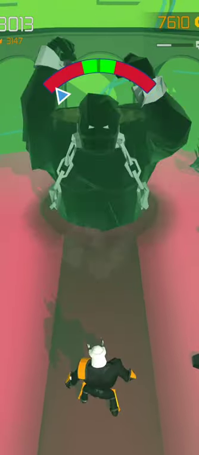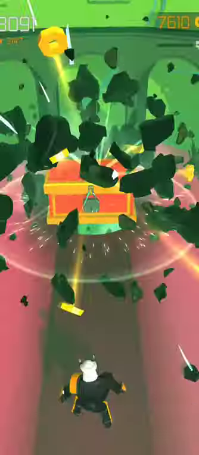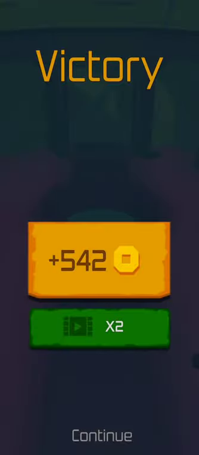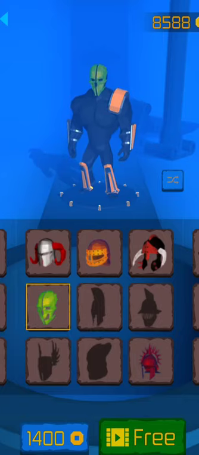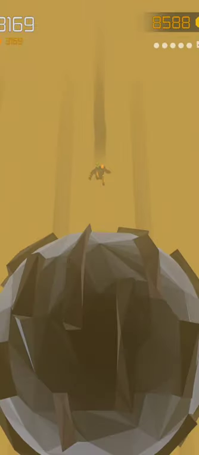Take that! Don't worry, I have jump. Here I come. Yeah. Okay. Here we go. Let's open another. Wow, this is the mask. Yeah, green, like in the movie, the mask. Let's go to level 40. Yes.